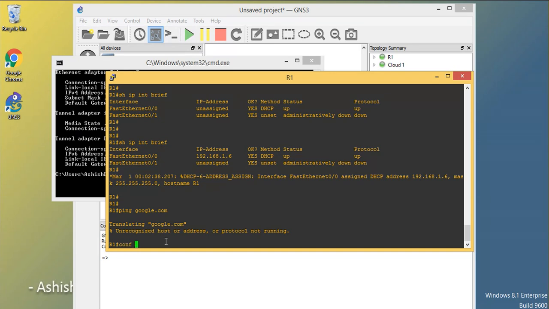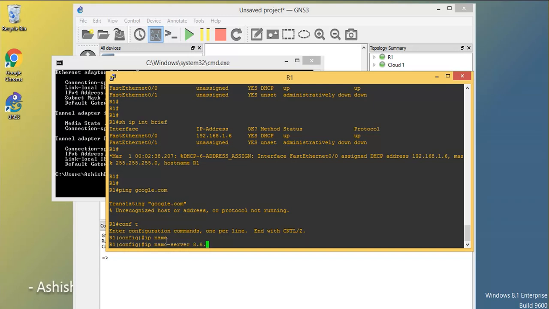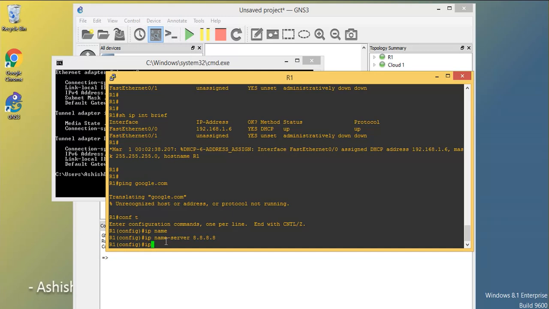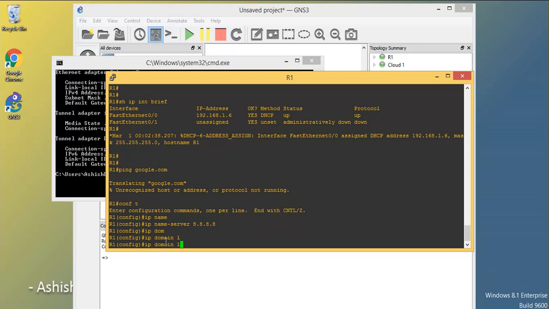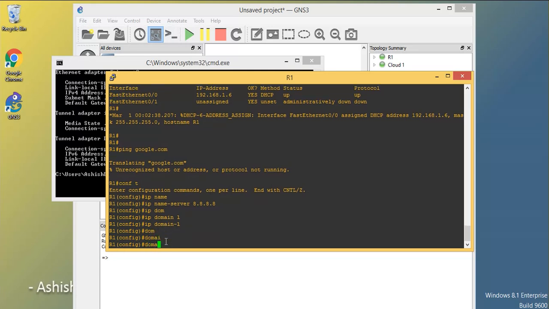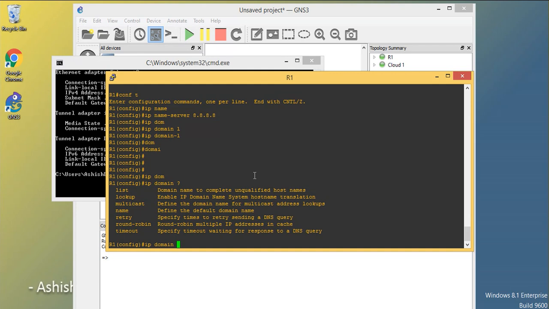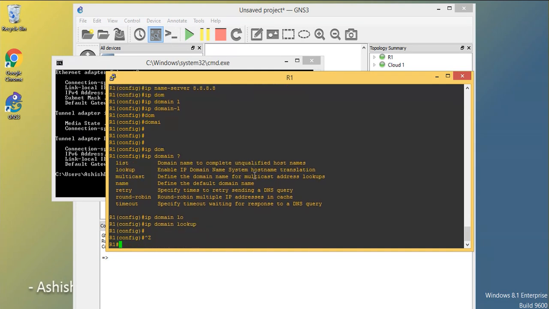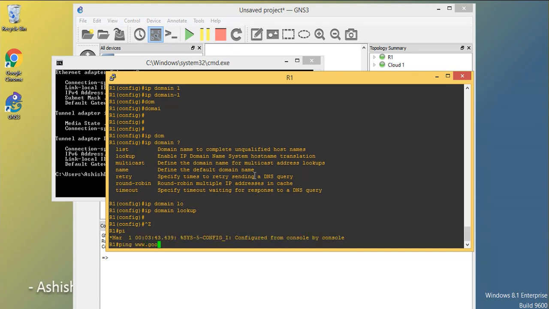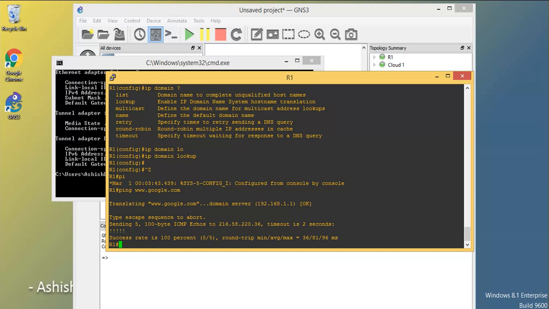Oops. Ping 8.8.8.8. Okay, so we are getting a ping response for google.com.